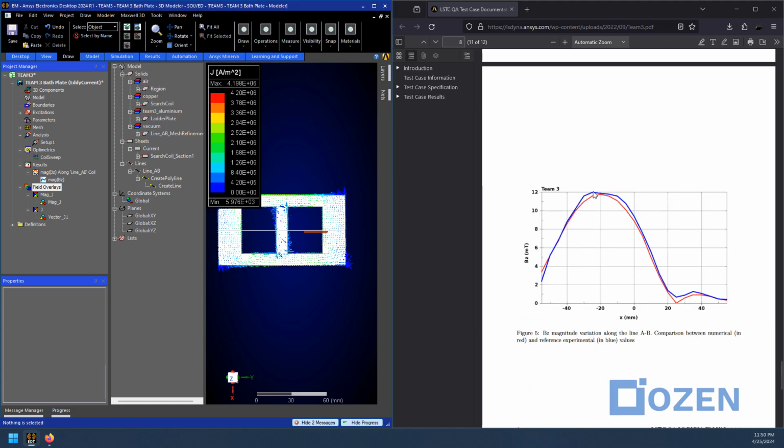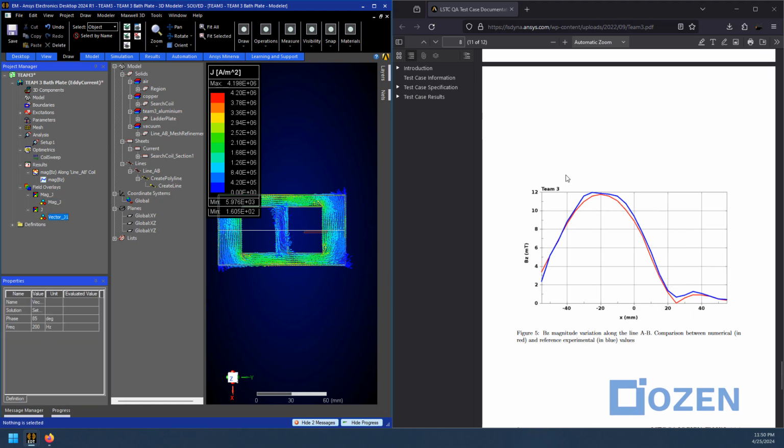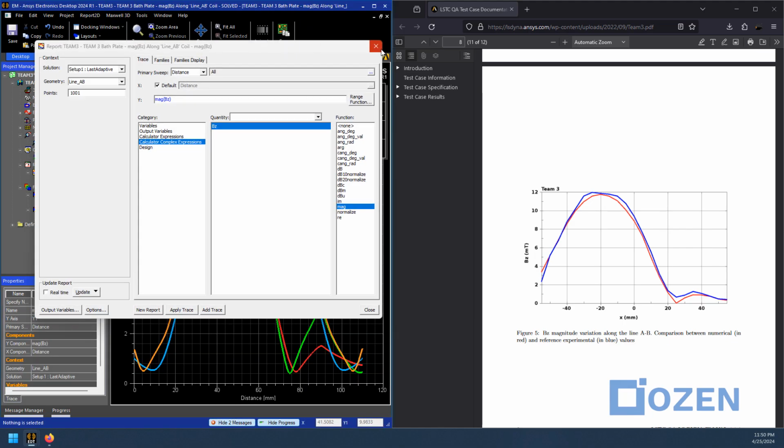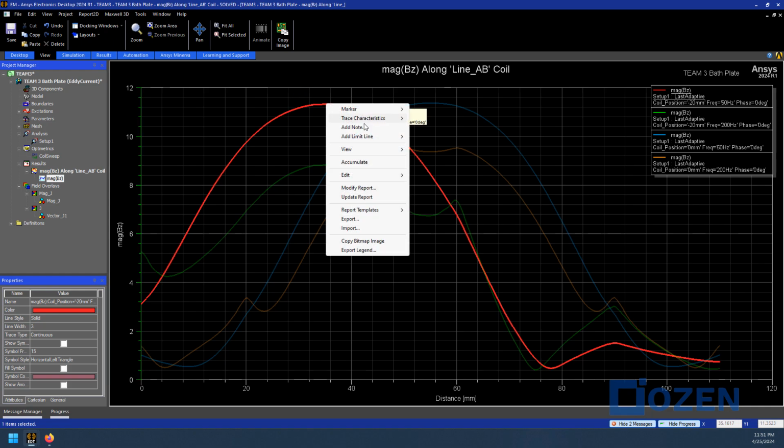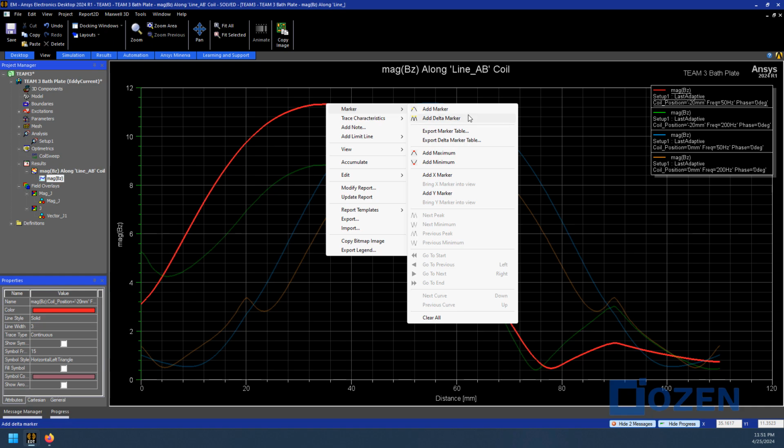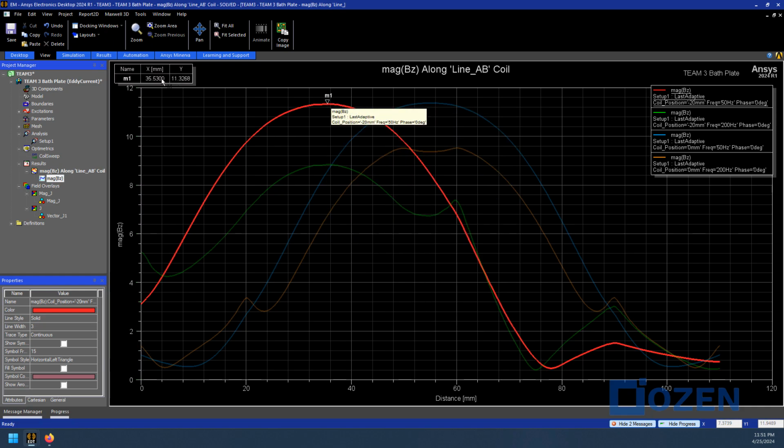Yeah, see, they actually hit the 12 millitesla line with their experiment compared to their numerical values, whereas for mine, they are plotting off of their maximum from the phase and position that they had. So if I look at my same version, that is the red curve here, it doesn't quite hit the 12 millitesla line. I'm here at, let's see, grab a marker. 11.32 millitesla.